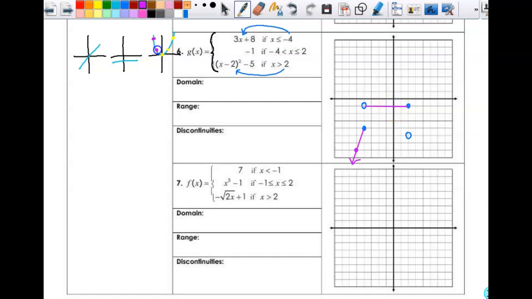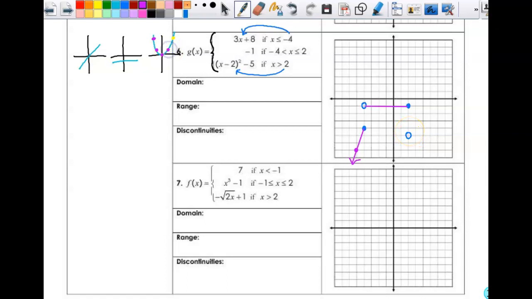Then I use -1, 1. I go to the right 2, down 5. I still am not good, right? Can't use that one. So I use 0, 0. Go to the right 2 and down 5. Well, that's where my open circle is. Don't make it a closed circle now. It's an open circle. So at least I know I'm going to have something on there.